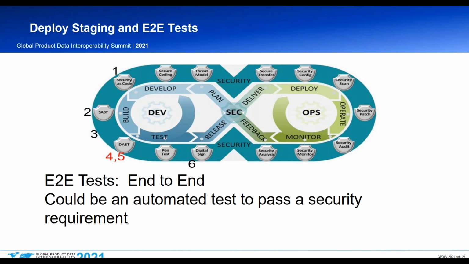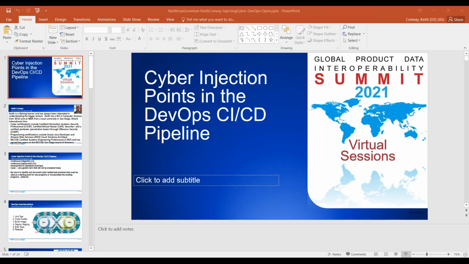Okay, so end-to-end test. This is a very interesting area. So if we think about number one, we were talking about automated unit tests, and we talked about input validation. When we looked at SAST, number two, static code analysis, we were talking about rule.